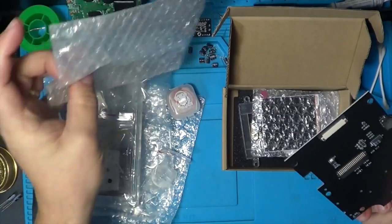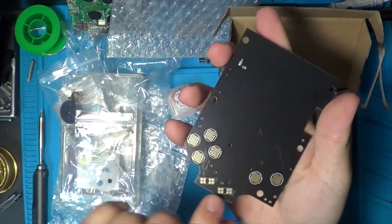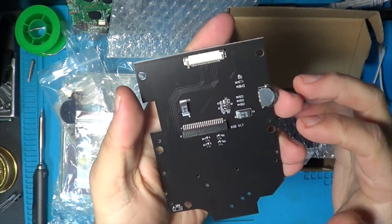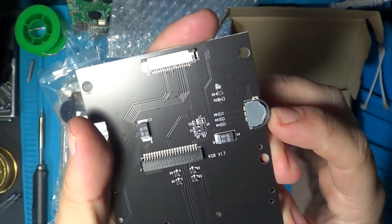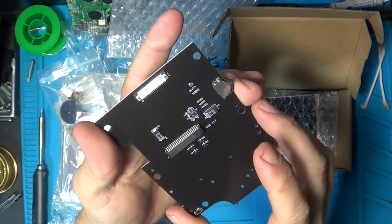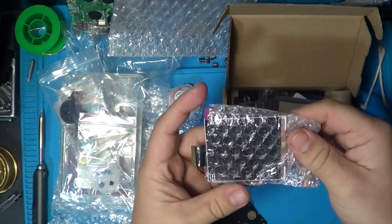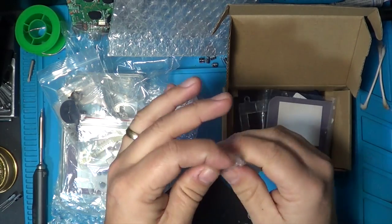Slightly bigger than the standard screen as well, but this is the replacement board, so this has got your controls on the back of it, and then your inputs for both your screen and your Game Boy here. This one hasn't got a full spin jog wheel. It's got an up and down and then a press button one. Really nice. We'll see how that fits into this case when we're fitting in a second. So that's the main board. We've got the IPS screen, slightly bigger as I said, so we're gonna have a look at how that looks in a bit once we've fitted it.